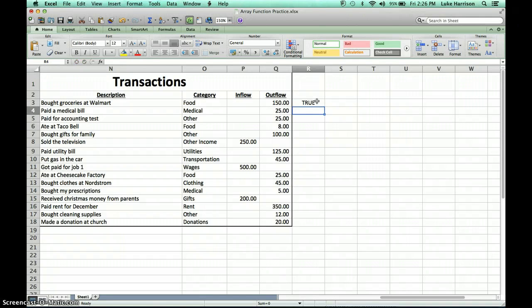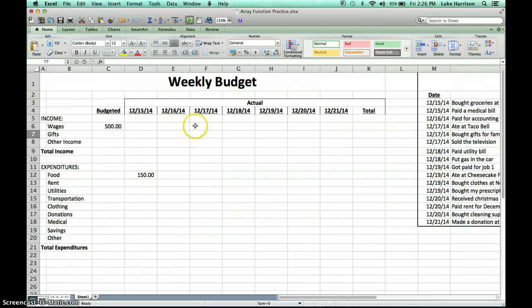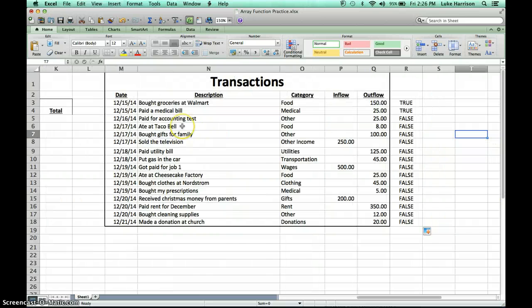Okay, and that says it's true. So we'll copy that down. It stopped because there's a space still left, and we'll bring it all the way down. Now we can see, alright, for this date right here, the first two are true. So it is 12/15 and the rest are false.